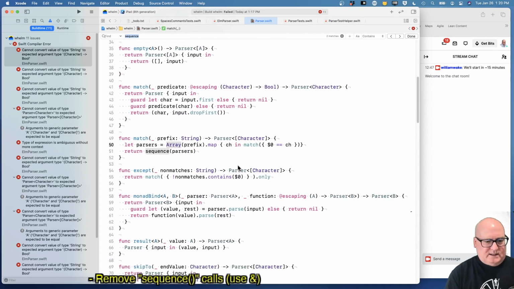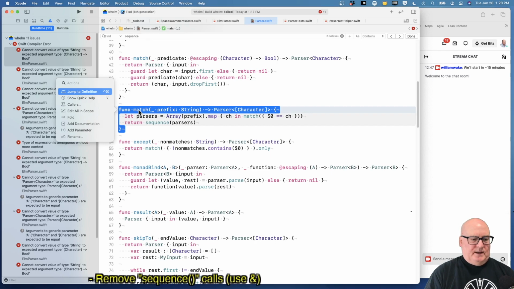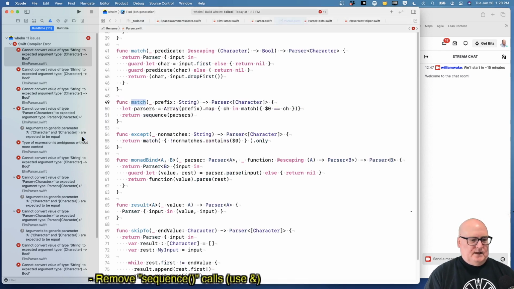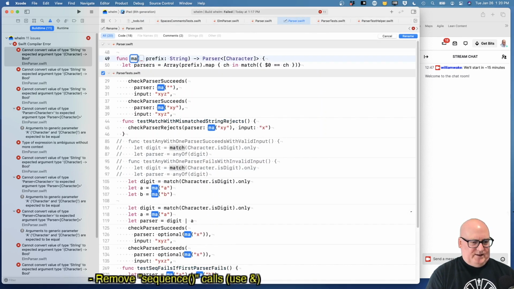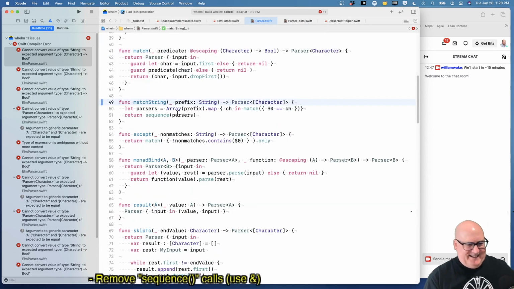Okay, so let's try it. Can I rename this first? Let's try match. I'm just going to change it to match string for now. I hate types and names, so I won't let it stay too long. I hope. Okay, so we have match string, and it's already tested and everything.